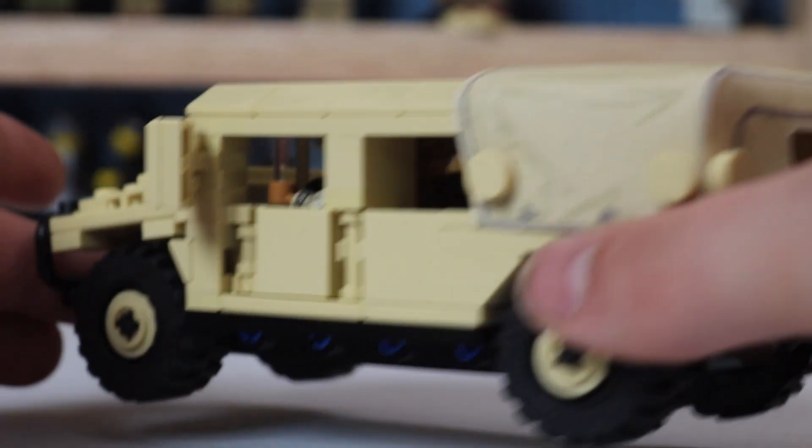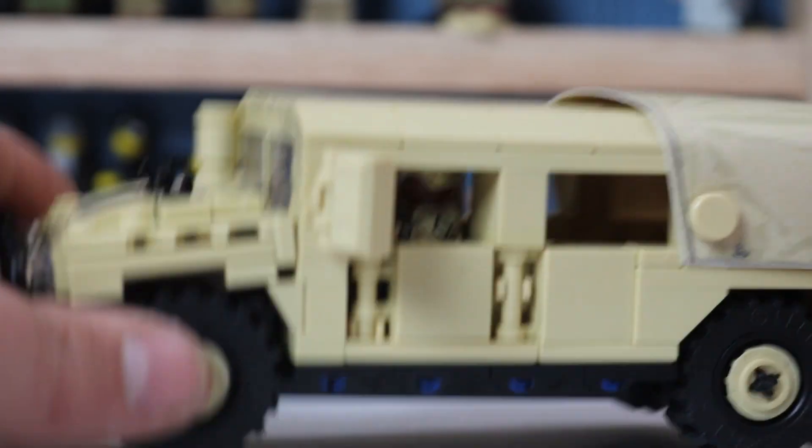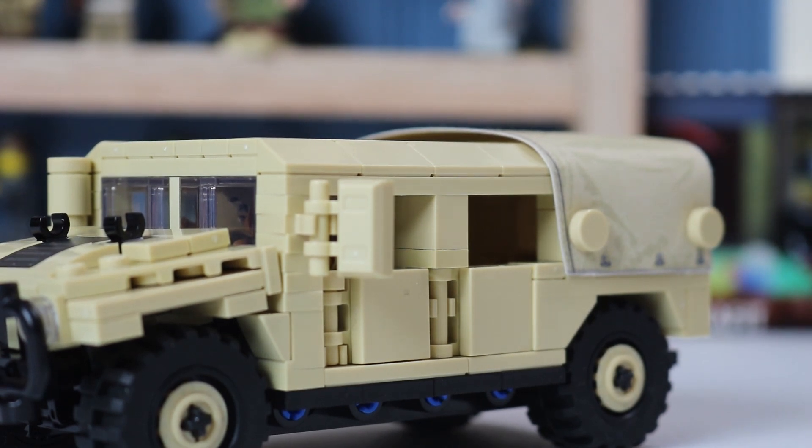Now let's talk price point. To be clear, you don't get minifigs, weapons, or BrickArms elements — just the canvas add-on and all the bricks. It's $105, which is very reasonable for 249 LEGO and BrickMania pieces including some printed parts. The price-per-piece ratio works out to a little over 30 cents a piece, which is insane value for a BrickMania kit.